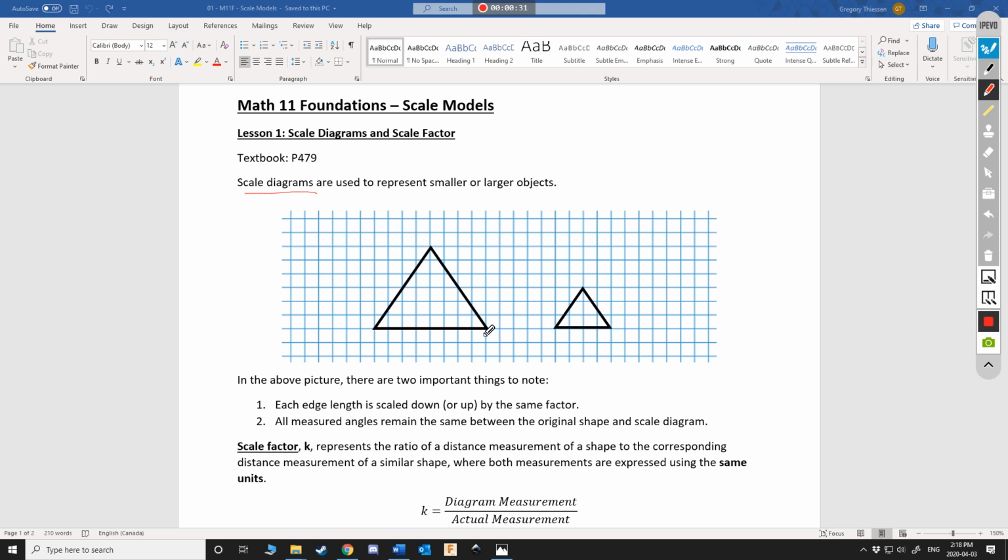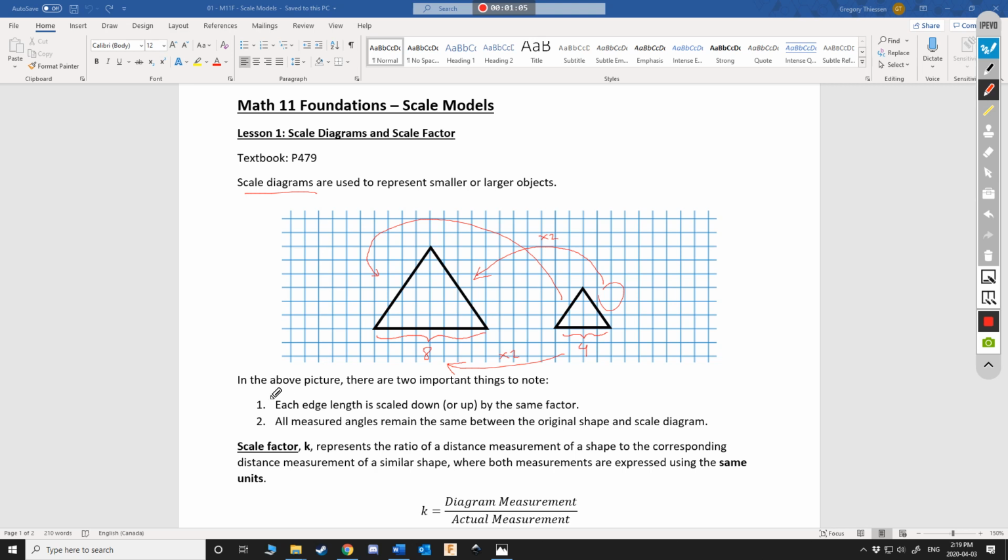So for example, if this length we can see is 4 squares wide, this one is 8 squares wide, this one is 4 squares wide. So you can see the smaller one, if I multiply that 4 by 2, we get 8. Or if I take the 8 and multiply by 0.5, we get 4. If I take this length times 2, it would give me that length. And same with this one. This length times 2 would give me this length.